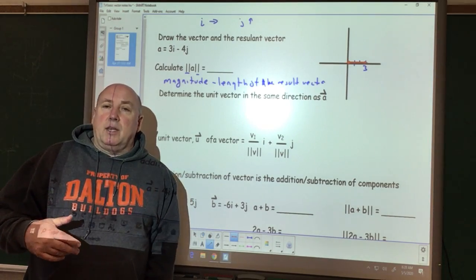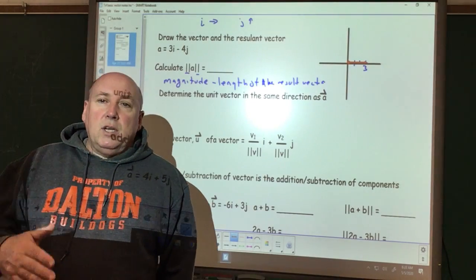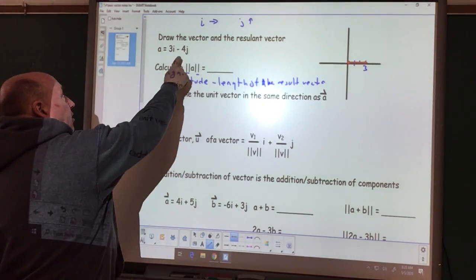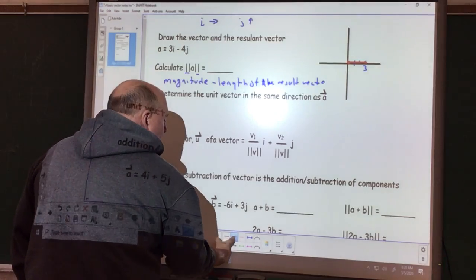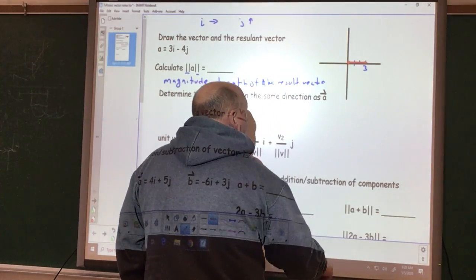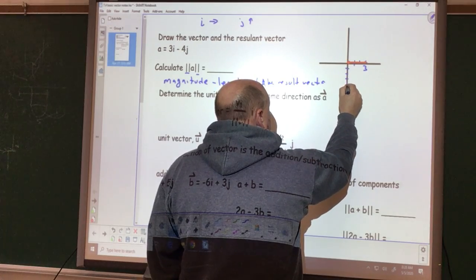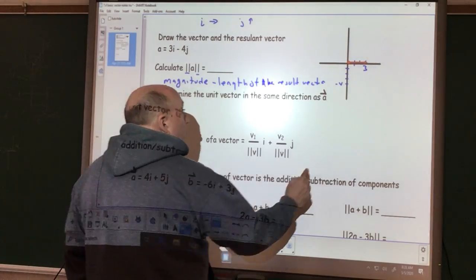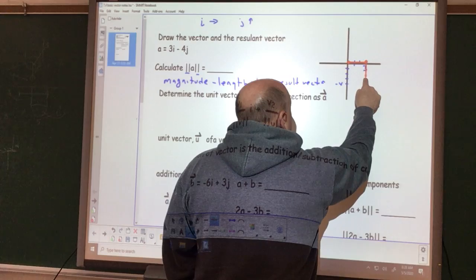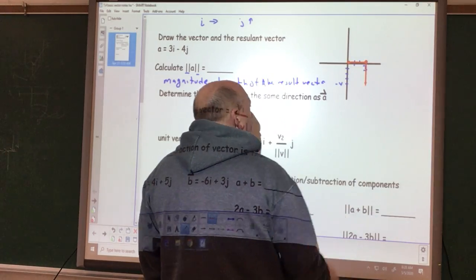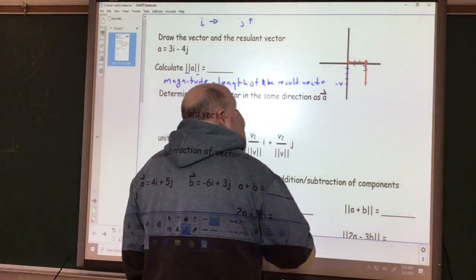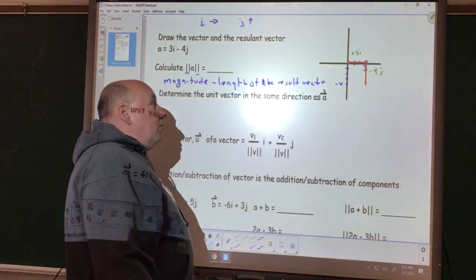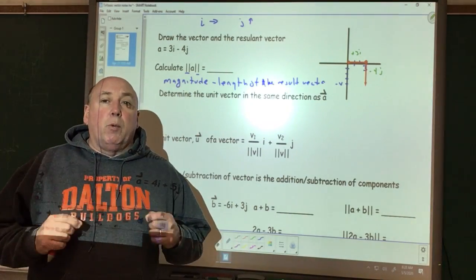As we dealt with vectors in trig class, we gave directions to your house. Wherever you stopped one direction, you started a second direction. Well, this tells me to go -4 in the j direction. So it's going to tell me to go down 4 in the j direction. Wherever I stop my first, I'm going to start my second, and I'm going to go down 4. So this is 3i, and this is minus 4j. And we've just added them together, because when we add together, remember, we go tail to tip.